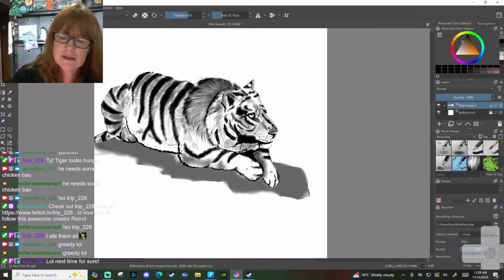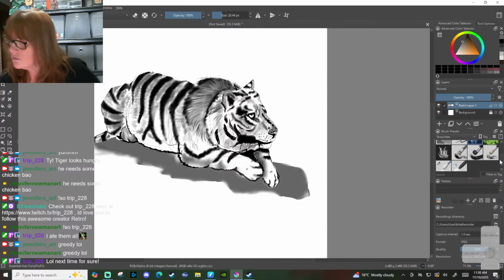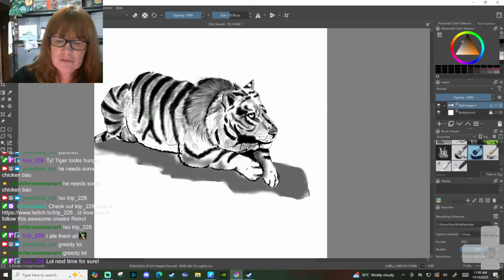Got to draw the darkest dark texture on his fur. I'm going to go back into the fur brush. I can add the light back in. His fur goes back towards the back of his body, like that. I'm going to go to my rough brush. I like my rough brush. Have it going back towards the back of his body. Like that.